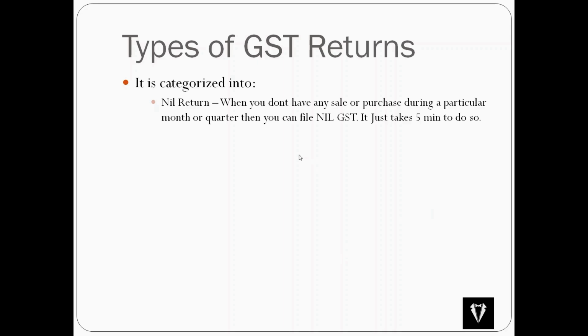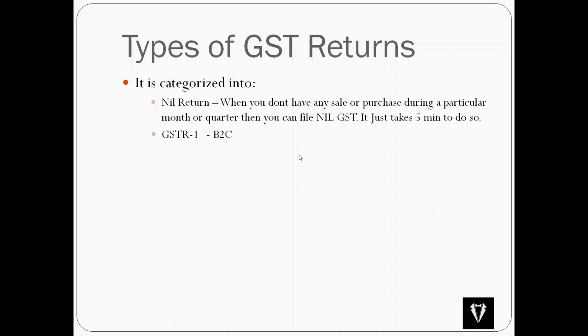it is 100 rupees per day. As you increase the number of days, it will keep on multiplying. So if you don't file a nil return, it is 100 rupees per day, and if you don't file a normal return, then it is 1000 rupees per day. So if you are getting a GST, make sure that you really need a GST first, and if you are getting a GST, then you have to file it at any cost, or you can withdraw your GST also if you are not in need of GST at a later stage.